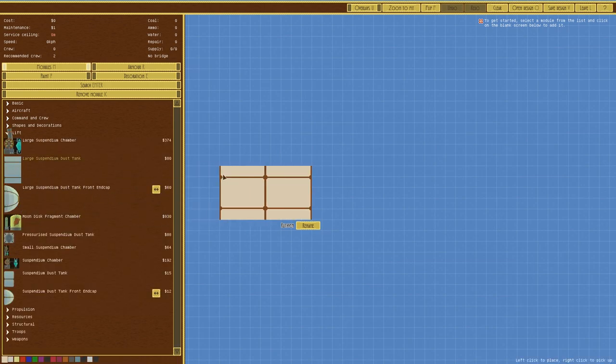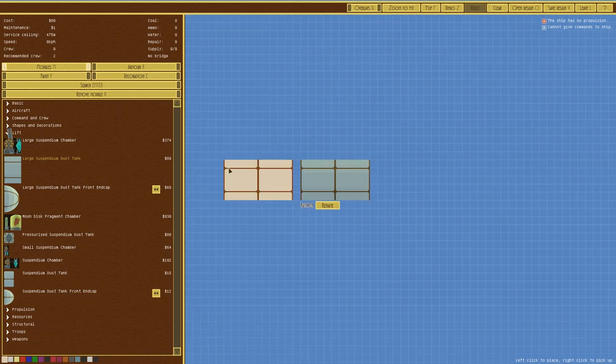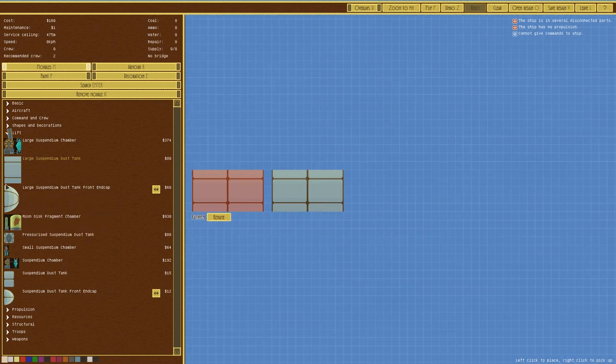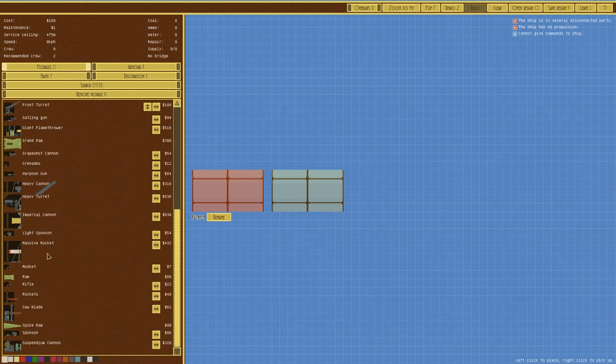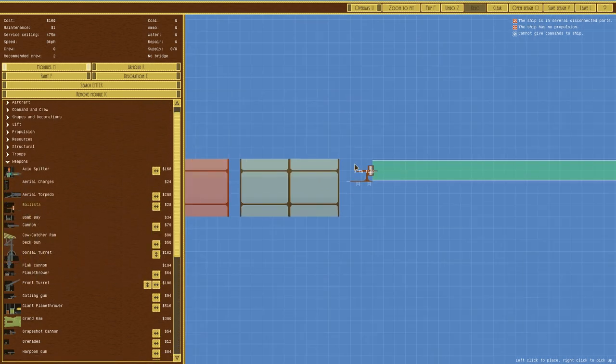Large suspendium dust tank? I don't think that would be unreasonable to have. Okay, let's try that. It is still tier 0, so that's fine. Let's have two of them for now. In terms of weapons, I tend to build the vessel around the weapons, so let's do that.